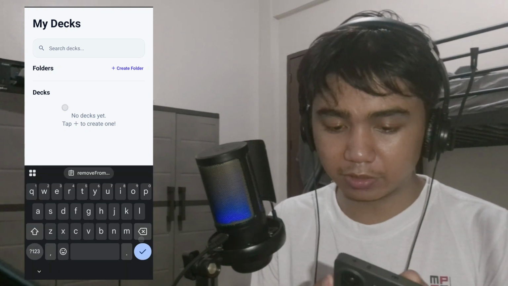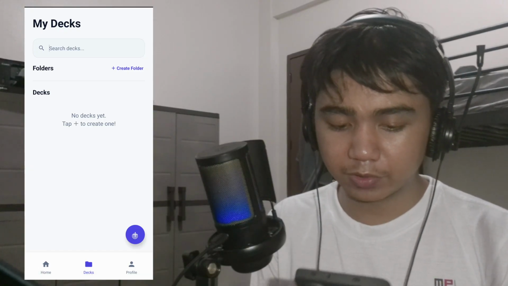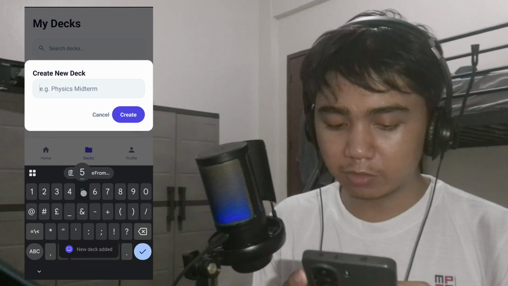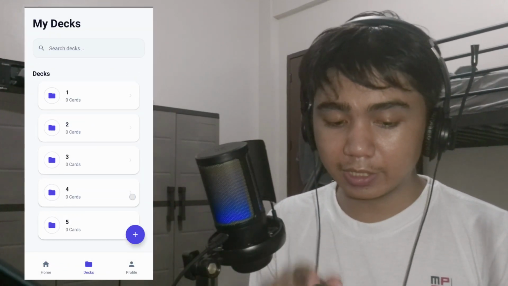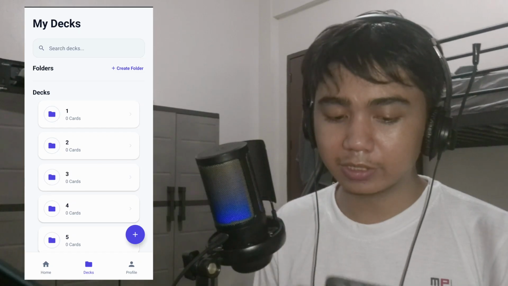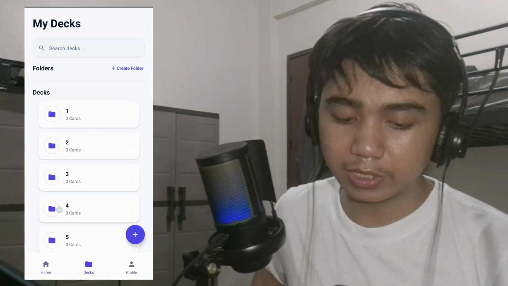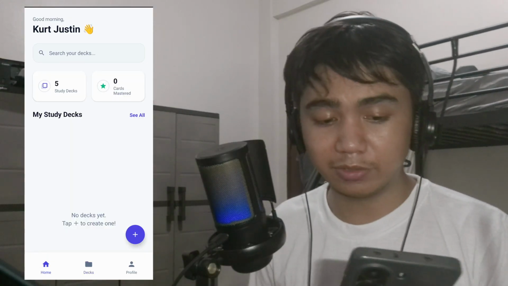First, let's create a deck. So let's name this 5. It won't add into the recent since I didn't click on it. I added that functionality because it can get so frustrating sometimes when you add a deck but it gets overridden here or put in the recents even if you don't want it to.